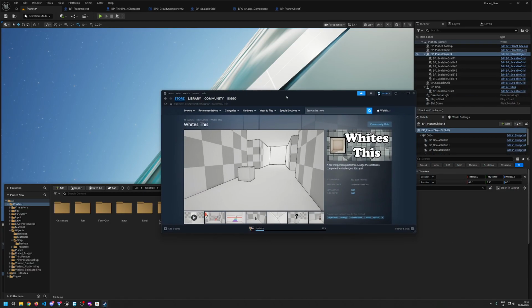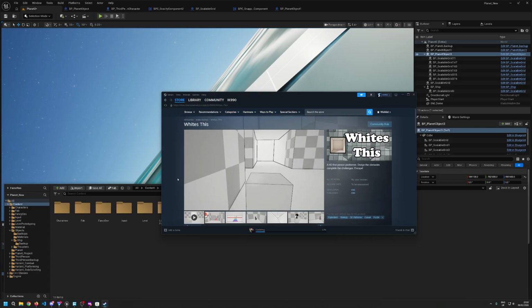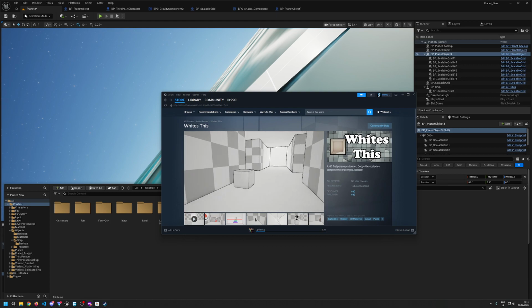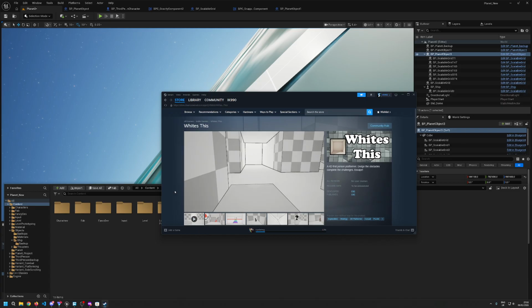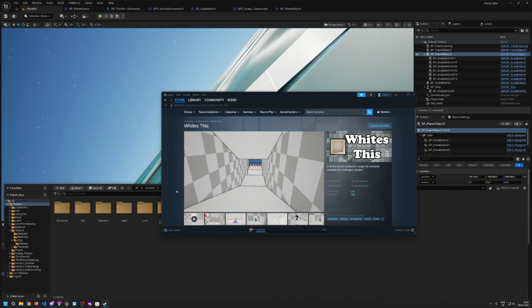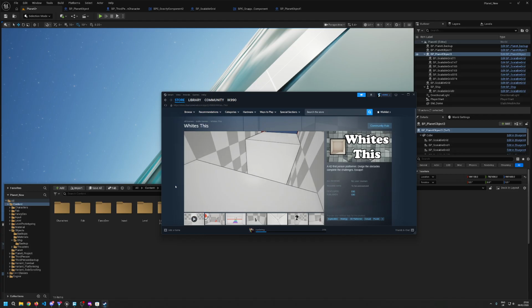I think I can show this without DDoSing myself. Right. There. Let's mute this for now. I will have a look at what it is. A 4D first-person platformer. I like the music.